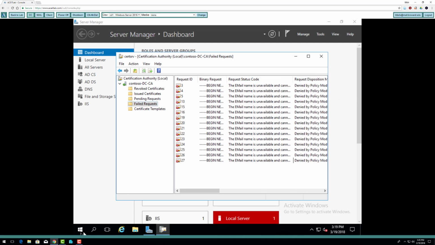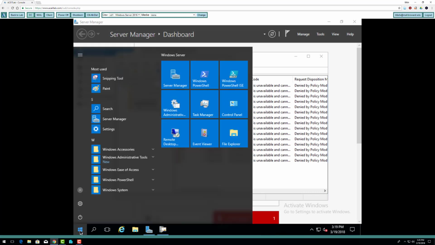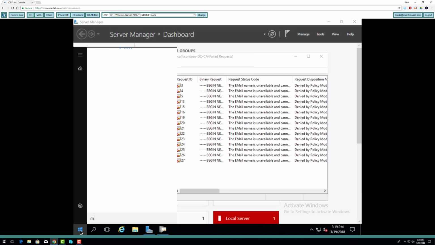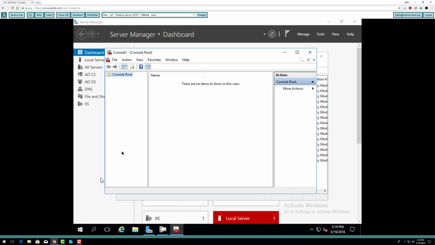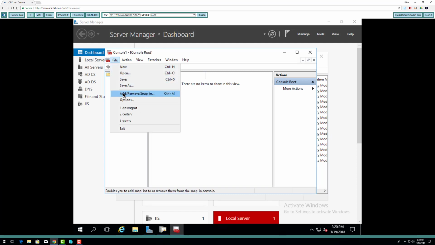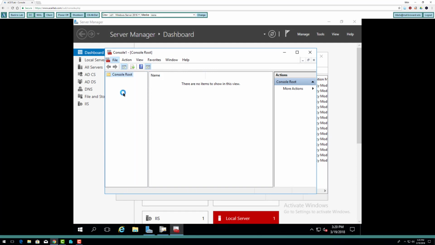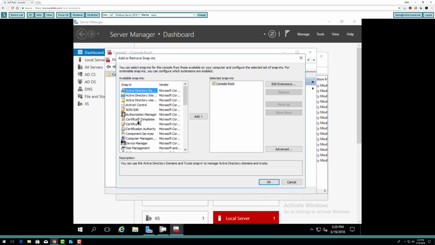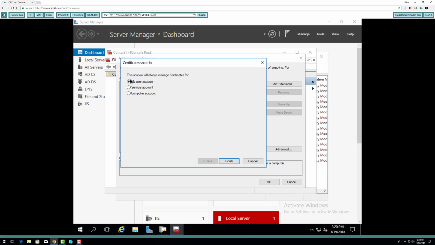So what we're going to do is click Start, run MMC. I'm going to do File, Add Remove Snap-in, go to Certificates, click Add. And I'm going to do it for user accounts.